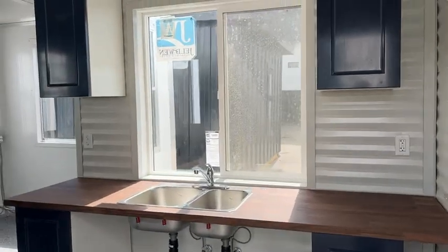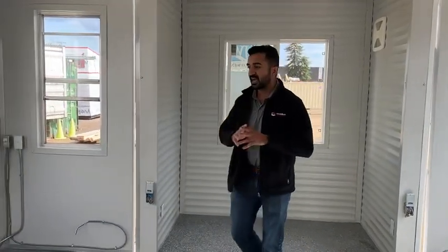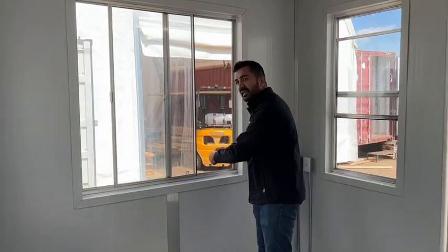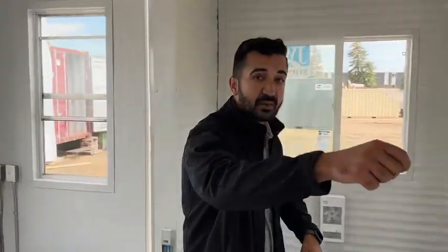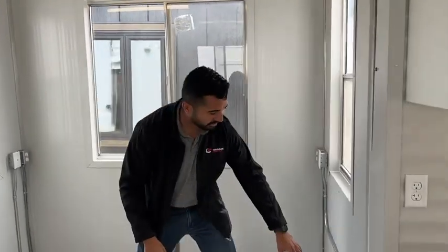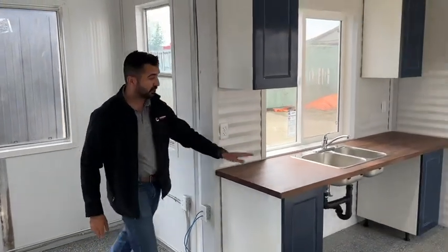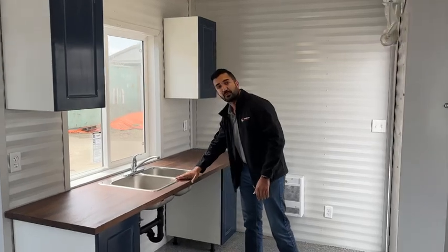So this particular office will be fully heated with AC as well. We designed it in a way where when the truckers do come on into the yard, they'll be signing in their slips. When they go around, they're finished doing their business in the yard, and when they do leave the yard, they will be sliding out as well. This particular unit also has some Ethernet cable ports built in. A beautiful mini kitchen as well for whoever's working, with a beautiful wooden butcher block top.